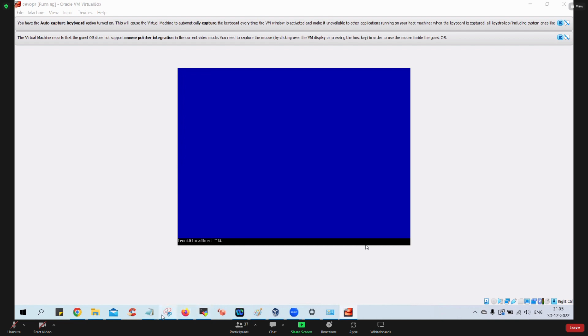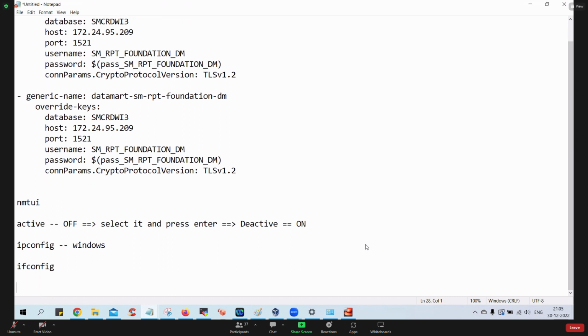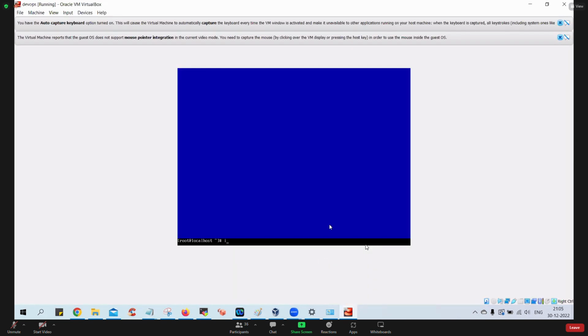So the command is ifconfig, not ipconfig. ipconfig is for Windows. ipconfig will work in Windows, guys. I'm talking about Linux. The command is ifconfig. That's a simple point. And here, if I try ifconfig, you can see ifconfig.